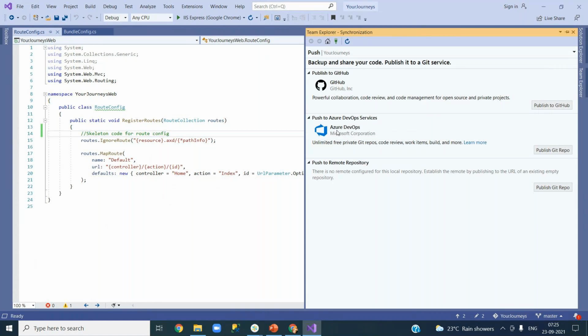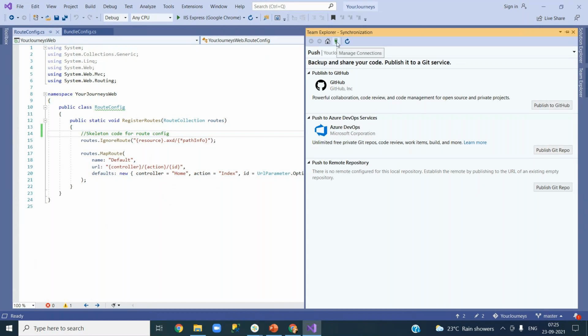You want to add it to Azure DevOps? Go ahead and use Publish Git Repo. And you want to add it to some other location? Go and do it. You can read it basically. So always when you go to Team Explorer, it will give you this option. Now you know that this is not here in the remote repository. You can go and click on it actually.